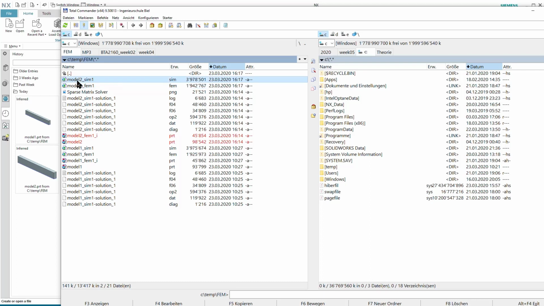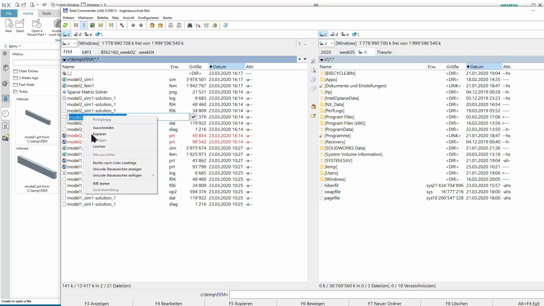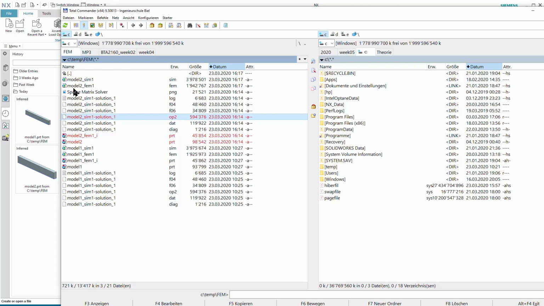Here are the loads and the fixations, that supports the constraints. The solution you find here in the OP2 file. So you have these 5 files. You have to save. All other files in the moment are not of any interest to you.